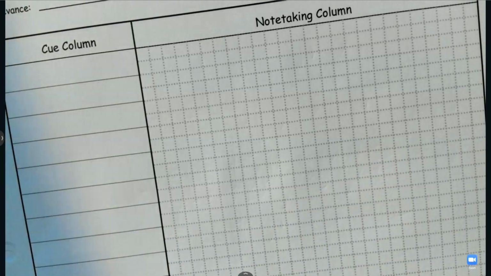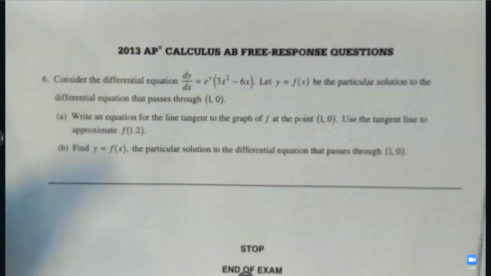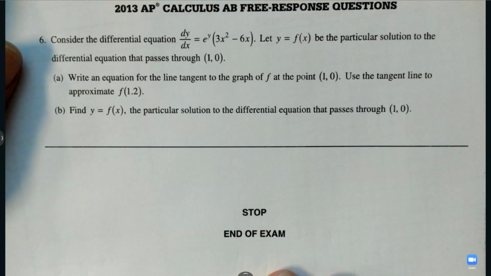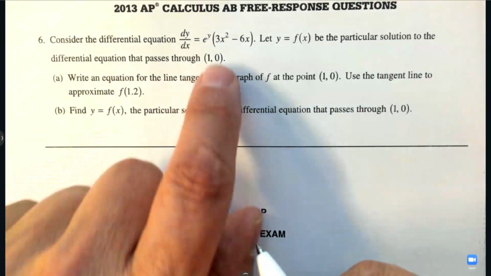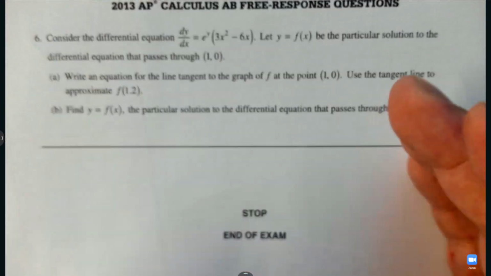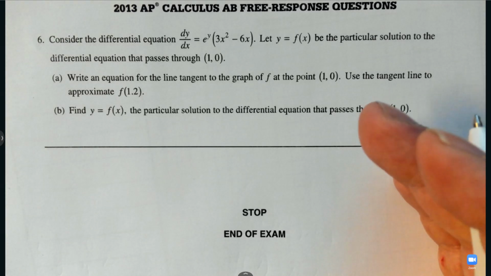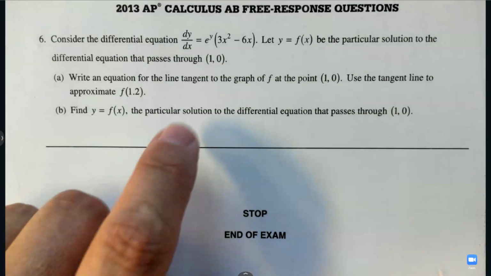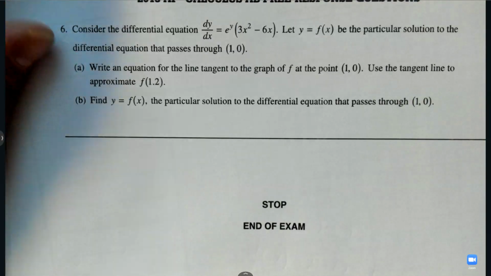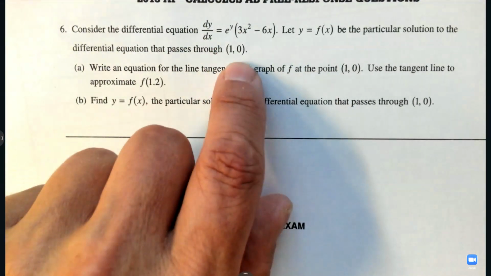The second one, 2013. Again, we have a DQ. Our point is 1, 0, no slope field. In 2014 is when they introduced slope fields for calculus to do on the exam. So before 2014, there wasn't a slope field to draw on, which is sad. But here we are, a DQ with a point.